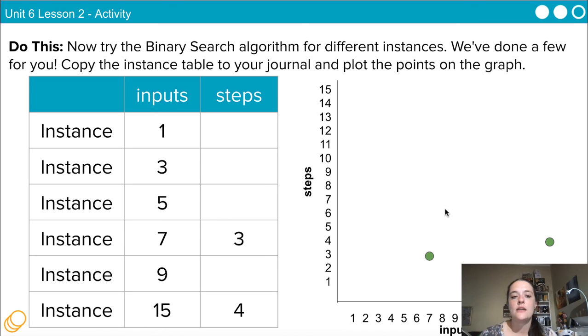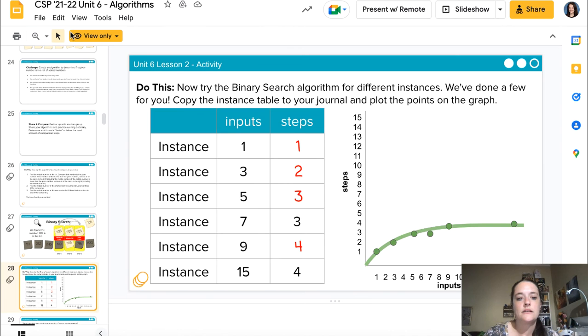All right, and then that's going to be one of the things that you submit, this screenshot. Okay, and so this is a screenshot of slide 20.